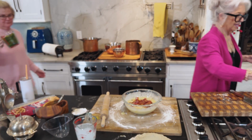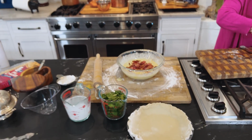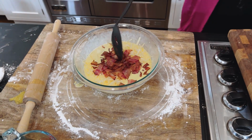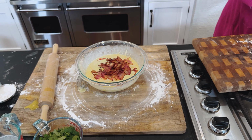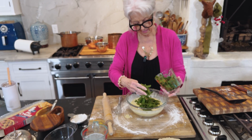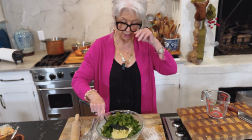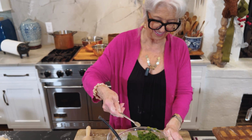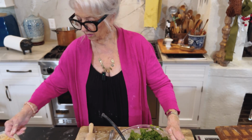All right. I've got my bacon that I don't cook all the way crisp, because when you do that, you don't get the flavor. You just don't get the flavor that you would get when you don't overcook it. In goes our spinach. This looks like this could make 2 quiches to me. So you might need that bigger pan back. Little pepper. Little salt.